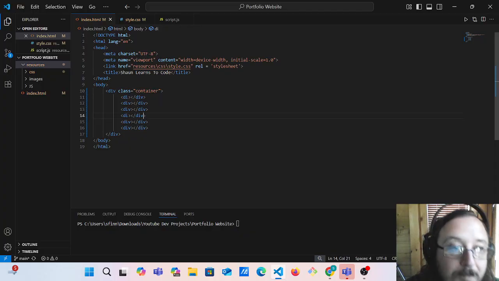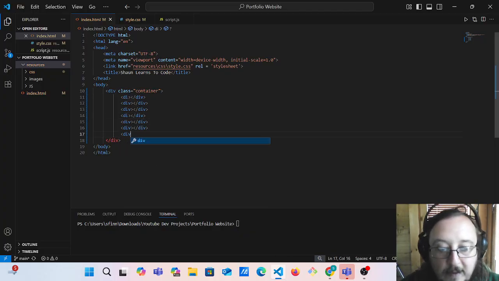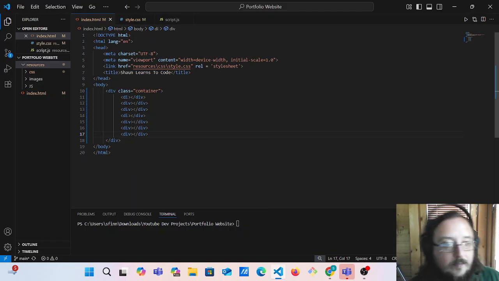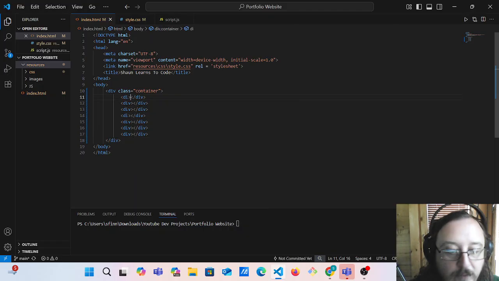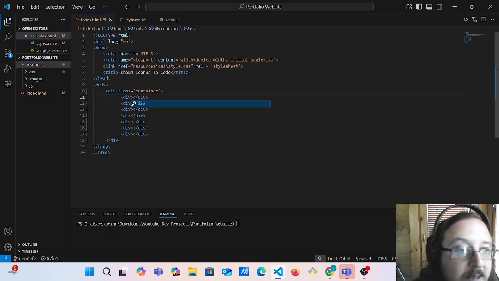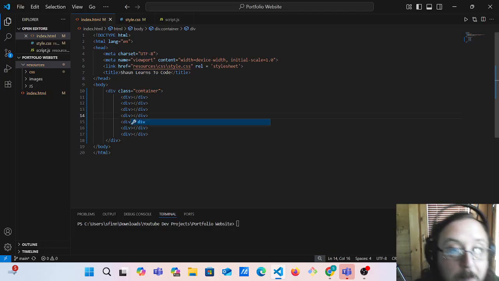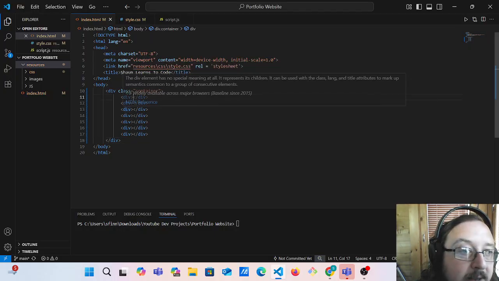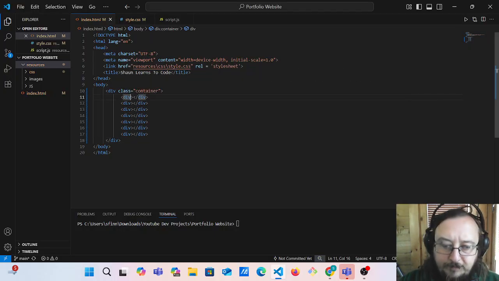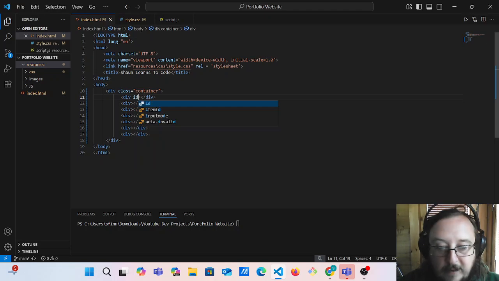And then one more after that. Okay. So this is going to be the basis of our portfolio site. Okay. It's the project everyone sort of starts with first. And it's exactly what we're going to do. So each one of these divs, we're going to have an ID to represent each section within the site.